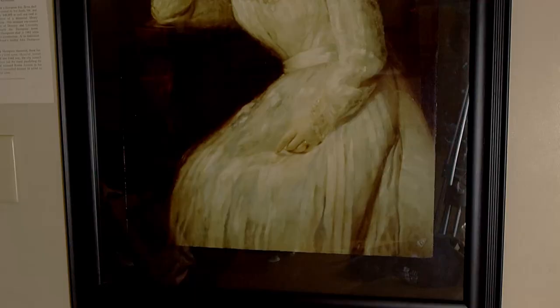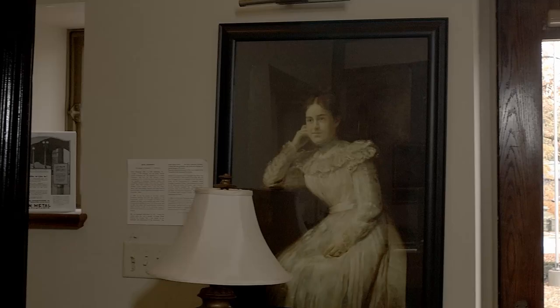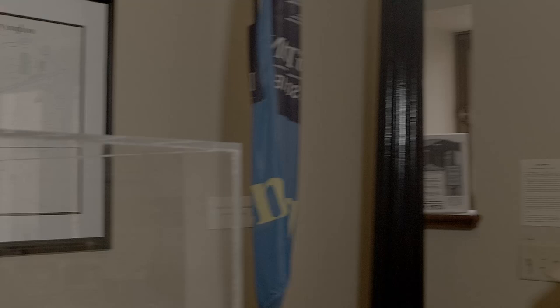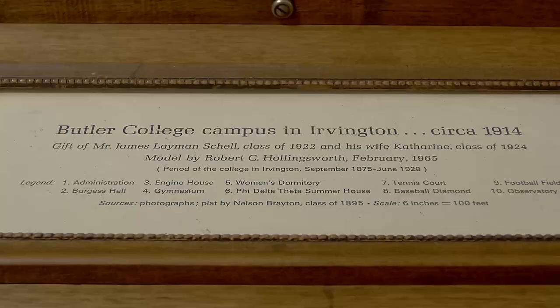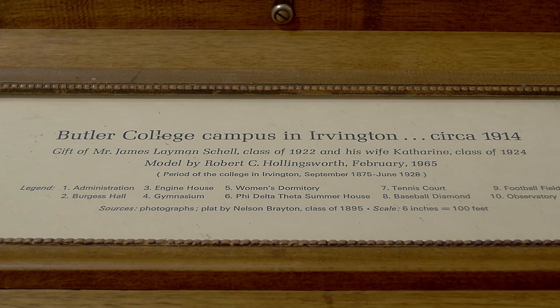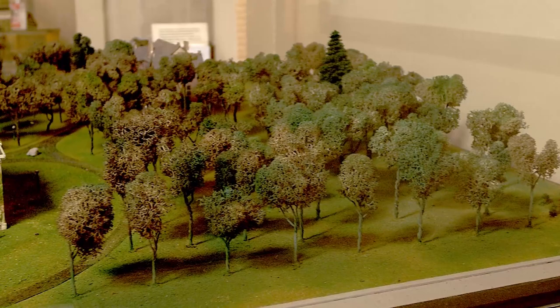Who was Bonnet-Thompson? She was an alum of Butler University. Her family had moved here to Irvington from Edinburgh, Indiana. They were wealthy bankers and cattle ranchers in Edinburgh and had done quite well for themselves. They wanted to send their daughter to college, and as was the custom at that time, they chose to actually move here to Irvington. They bought a house just across the street, and she went to college. Many a well-to-do young lady was given the grand tour of Europe to complete and finish their education — seeing the beautiful classical cities, Rome, Athens, and so forth.